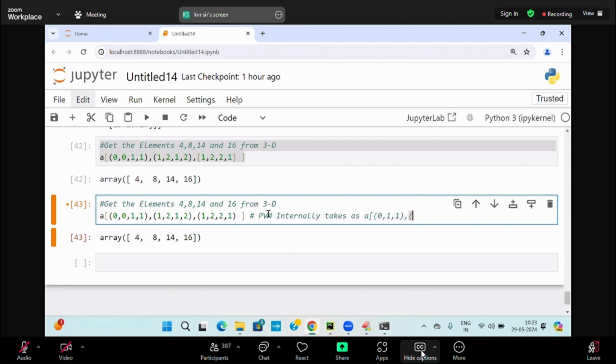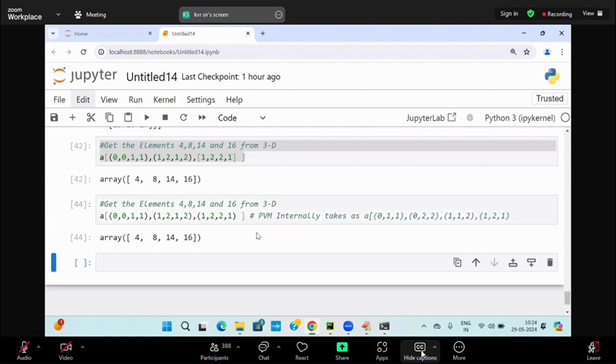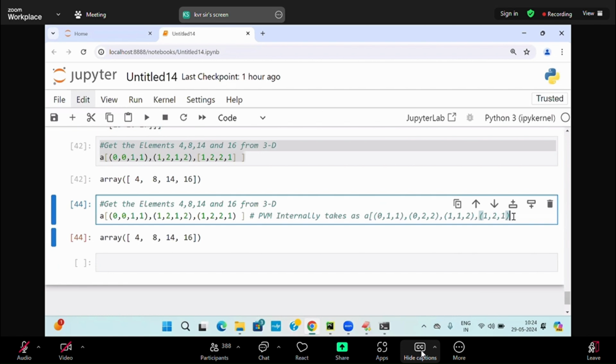Next 0, 2, 2. Next 1, 1, very good. Next 1, 1, 2, 1. That's all. This is the answer. It is for your understanding purpose, I said.